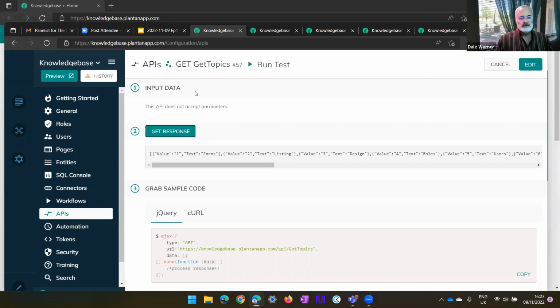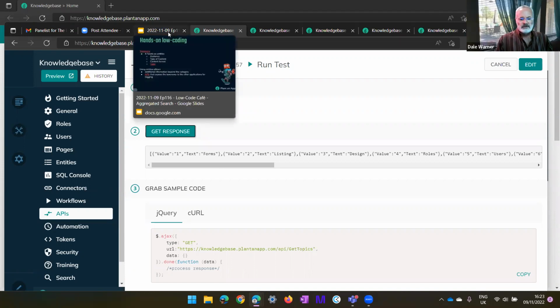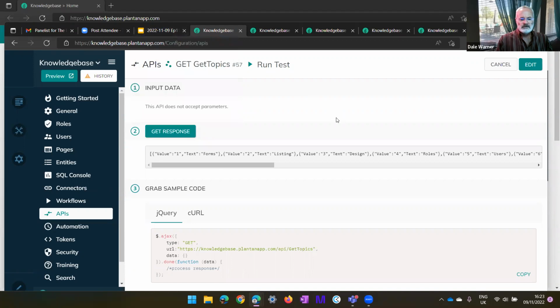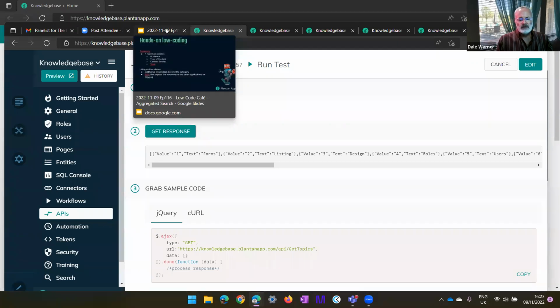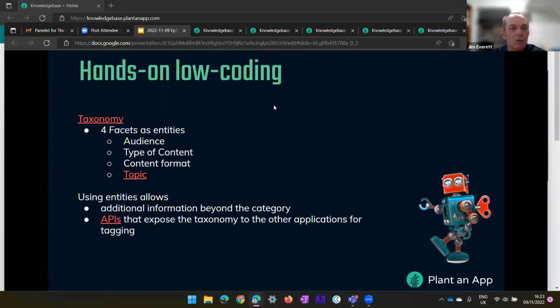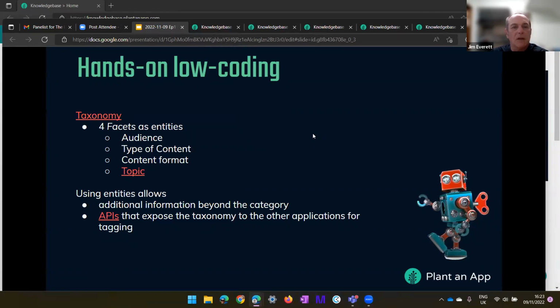Yep, and for anybody who's watched any of our other videos, it's relatively easy to grab a list like this as an item data source, for example, and tag that content just using this data from a central spot. Absolutely, yeah. Depending on how time goes, we might be able to demonstrate that a little bit. So that's the taxonomy side of things, and how we're providing a central source for that.